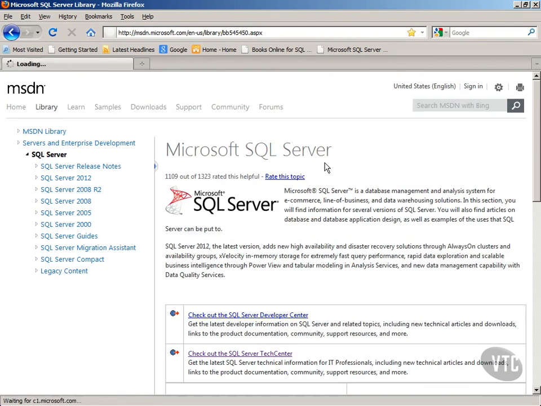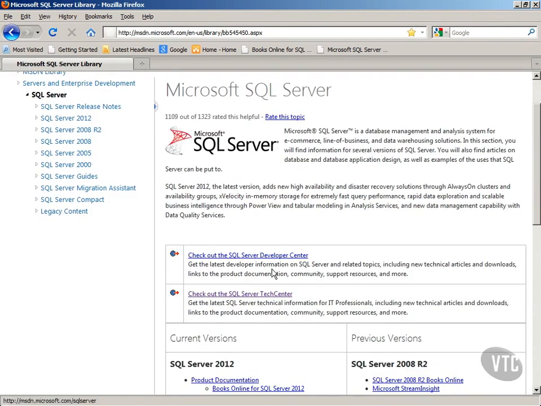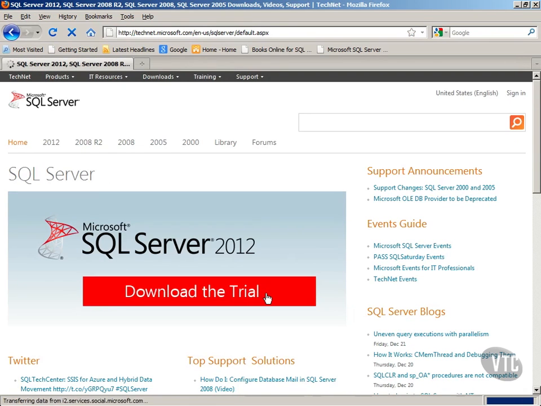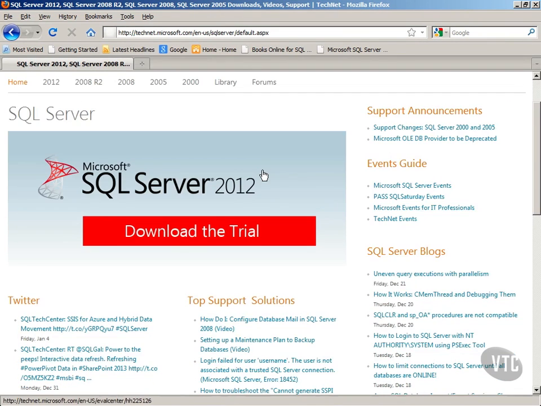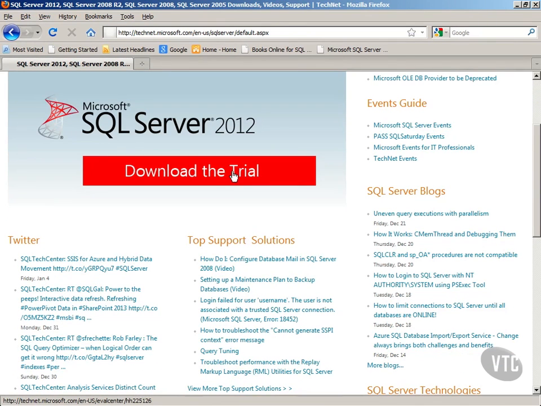Now on this particular link, if you just search on Microsoft SQL Server, notice that it's talking about the SQL Server Tech Center. If you just do a search on SQL Server Tech Center, you will end up on this page. And technet.microsoft.com/sqlserver will probably get you to the same page. But notice I can download the trial.